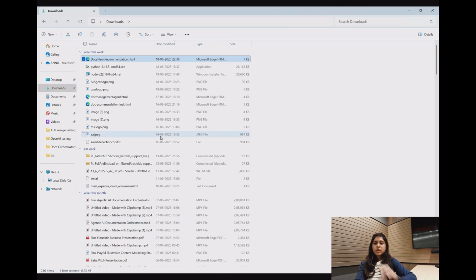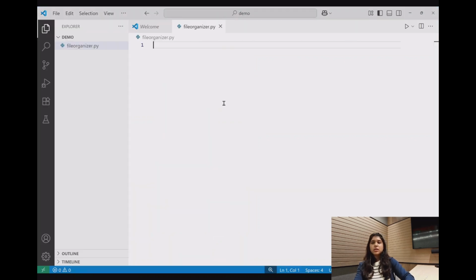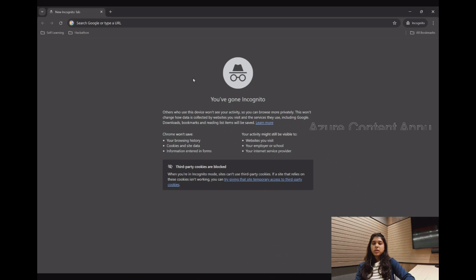Okay, so we have a few modules which are built into Python which we can import and make use of. One such module is OS. There's something called the operating system module which we can make use of in order to play with the files and folders present in our operating system. So you can search for the built-in modules in Python.